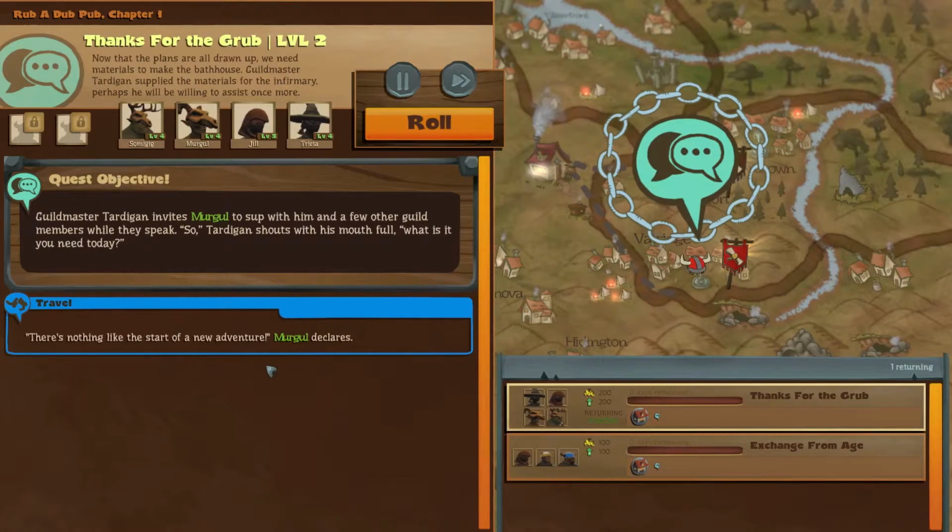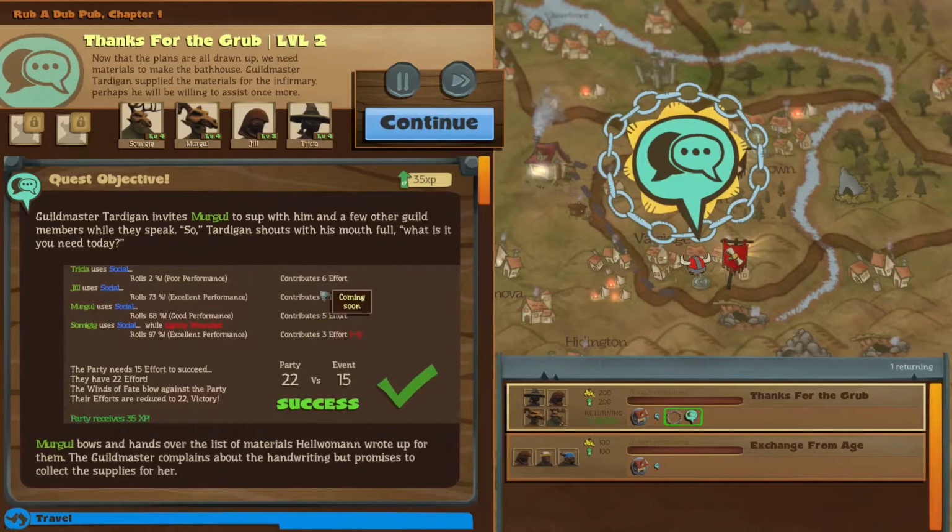Okay, Guildmaster Tardigan invites Murgle to sup with him and a few of the guild members while they speak. So, Tardigan shouts, his mouth full, what is it you need today? Okay, come on, heroes. Come on, don't mess it up. Yes, 22 versus 15. Okay, yeah, not as good as it could be, but okay.